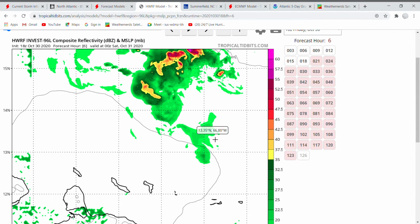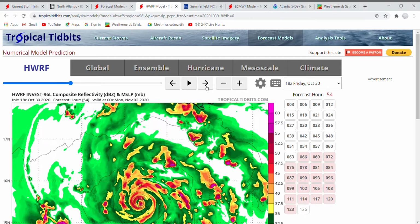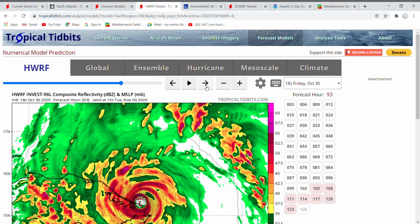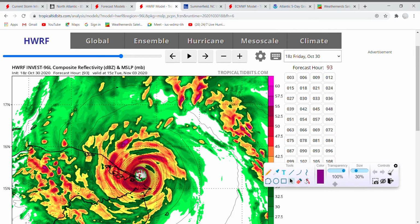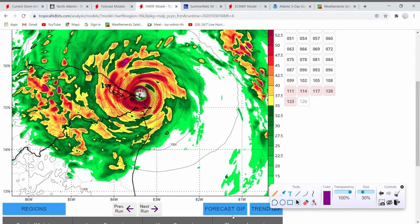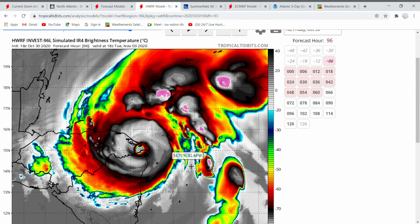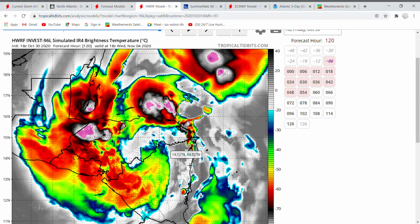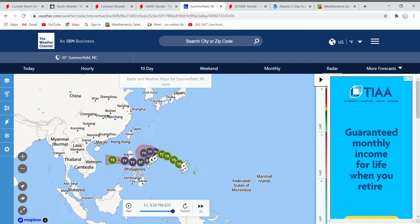Then let's go to 96L. And yeah, let's go ahead and play here. And as you can see, less pressure than last time. It was at 937. Not a big pressure difference here. Coming in at 941 into Central America here. And a pretty good storm. Pretty consolidated storm here. Let's go to the IR4 satellite and look at that beauty. That's something else. Then it comes out, and yeah, we can't see any further, but it starts to fall apart over those mountainous areas.